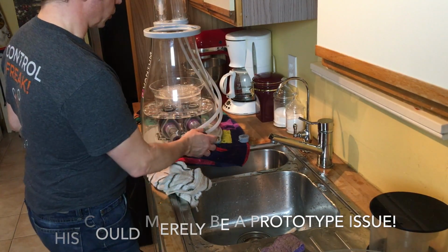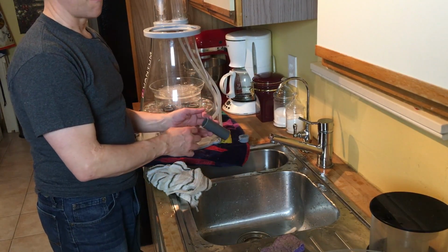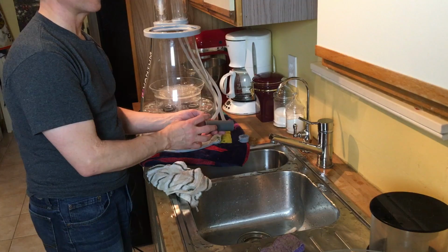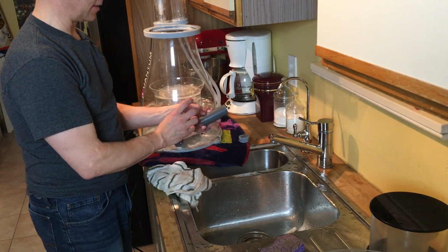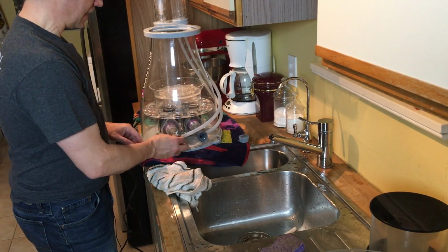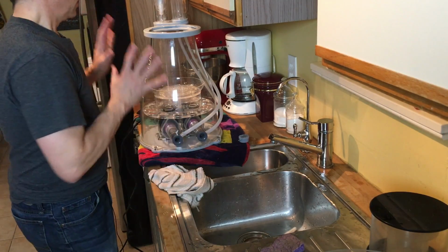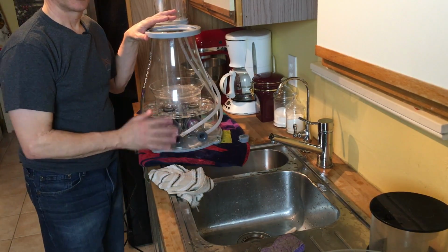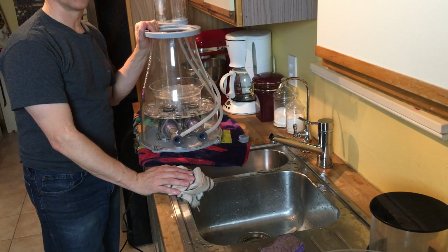I don't really have a solution of what I can put around this to make it a little bit thicker, barring actually putting something on there like some kind of an epoxy to make it thicker and then sanding it to where it's tighter. But the bottom line is that it needs to stay in there better than it does. It's a little too loose. When it's running, it won't come out. It absolutely will stay in there the whole time. I've had it run nonstop for months with no issue.